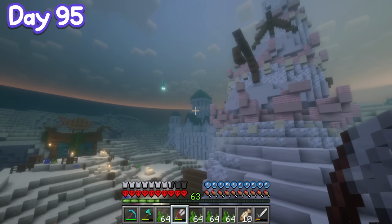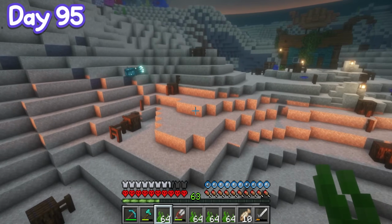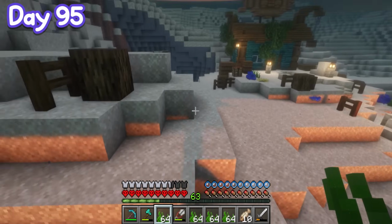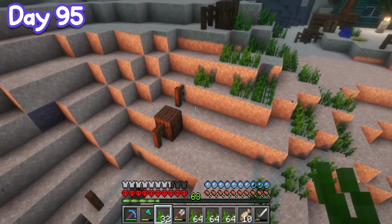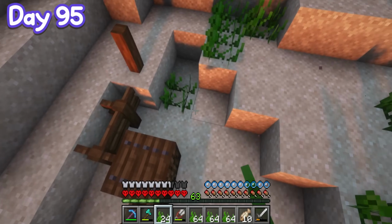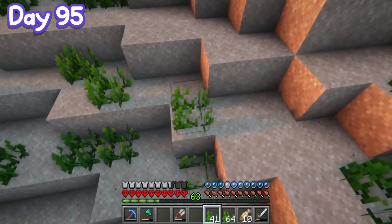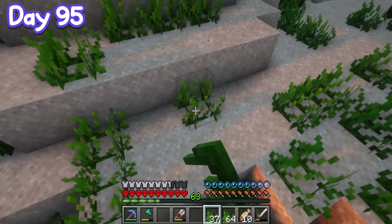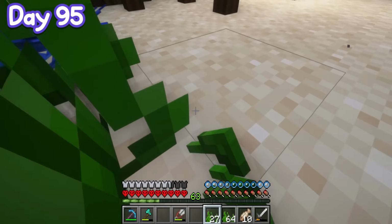So with the castle done, I want to add a lawn, and I think a rolling field of seagrass would be so cute, so I'm just going to fill in these little areas here with loads of this seagrass. And I'm hoping once this is done, it's going to give the equivalent of what a rolling wheat field would look like. I mean, technically, I guess I could have just bone mealed the floor entirely, but it's a lot harder to get bones than it is to just shear a bunch of seagrass, so that's why we're doing it this way.